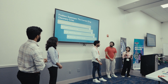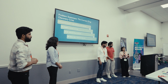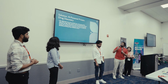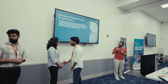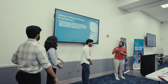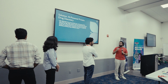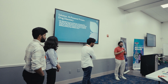We have built a model that helps people to reuse the drugs. The solution to these problems is cost effectiveness. We leverage our AI to predict on existing data of FDA-related drugs so that they are able to target beta amyloid and tau proteins, and these are more cost effective, which allows researchers to implement our system to get the drugs to use faster.